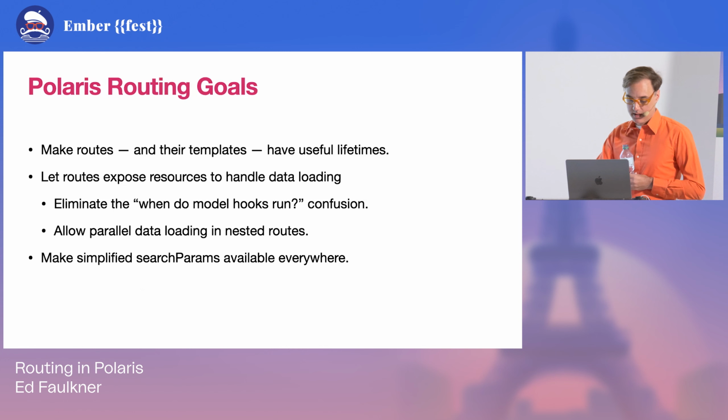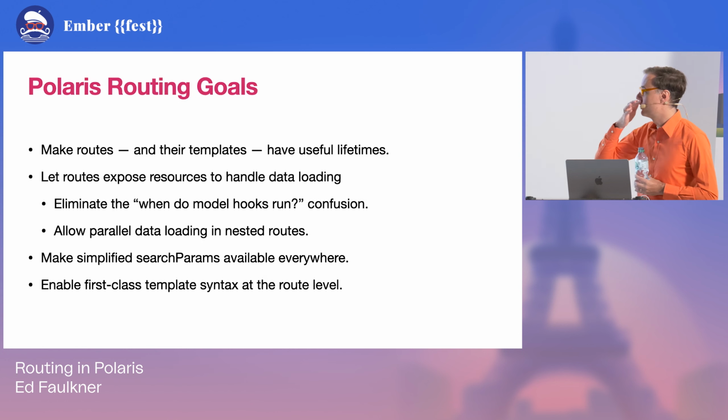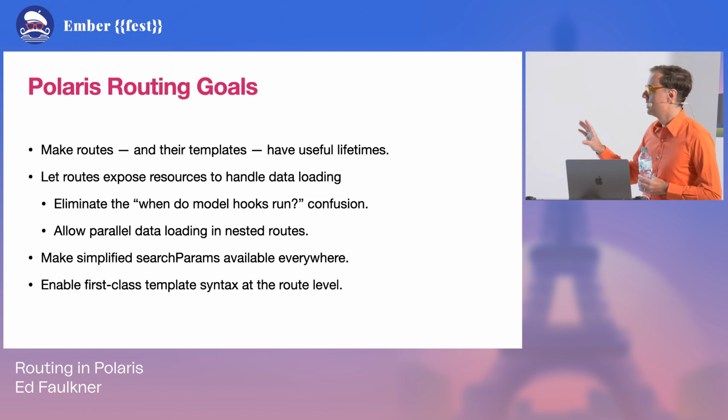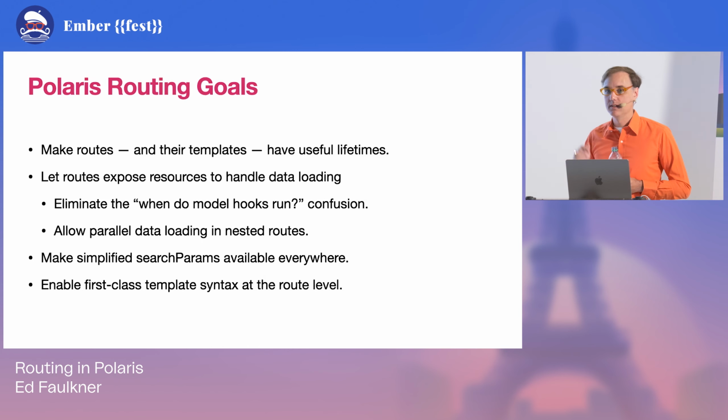Along with that, I want to add 2 more goals. All right, you may have noticed all my code examples so far, we're using the first-class template syntax. We don't have that at the route level, right? We only have template files that stand alone. They can't use the new GJS format, the template tag, and so you can't easily import code into them.